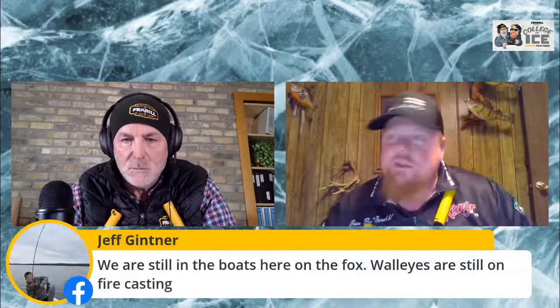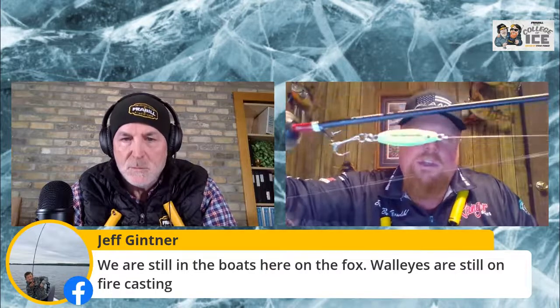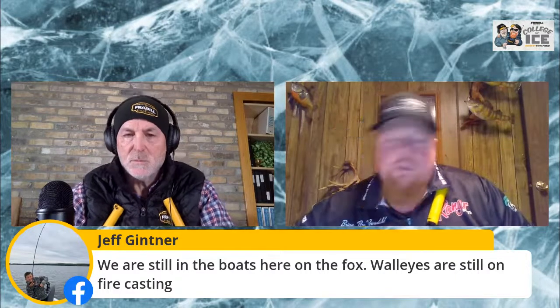And this is still one of my favorite baits here. It's that electric perch, but you'll notice it's got the barring, the stripes, and there isn't a perch that quite looks like that, but the fish really like it. It really contrasts nice in clear water, and then more of a green when I'm in gin clear water. You got to mess around. And I mentioned purple in the past.